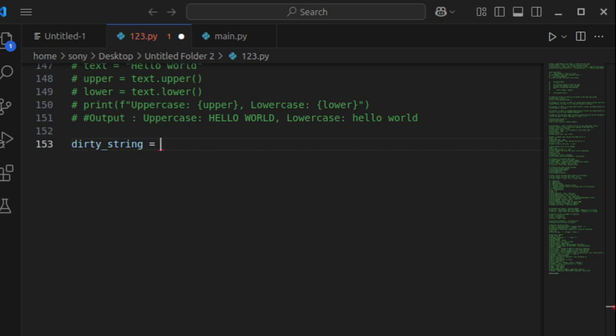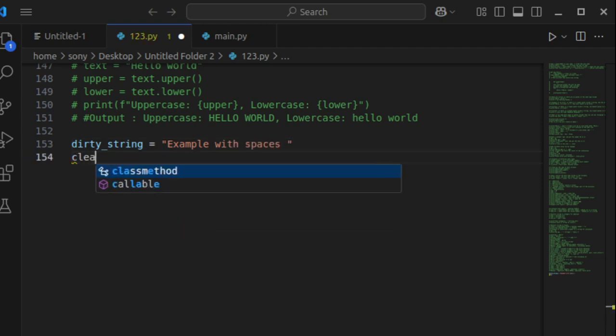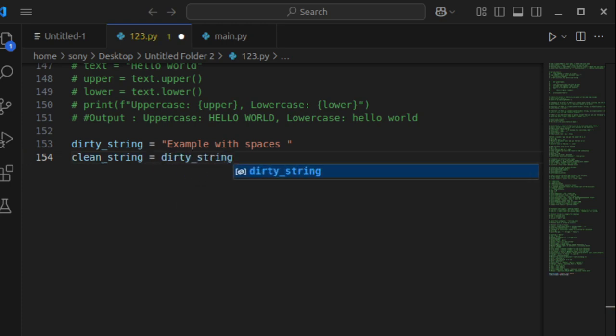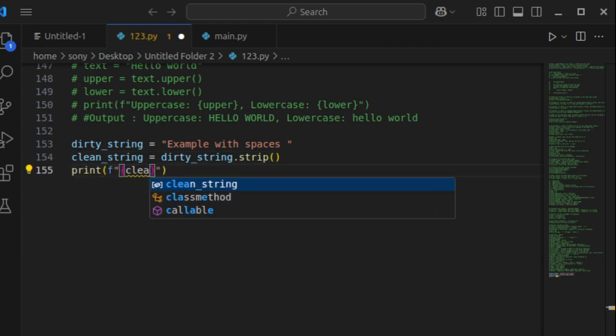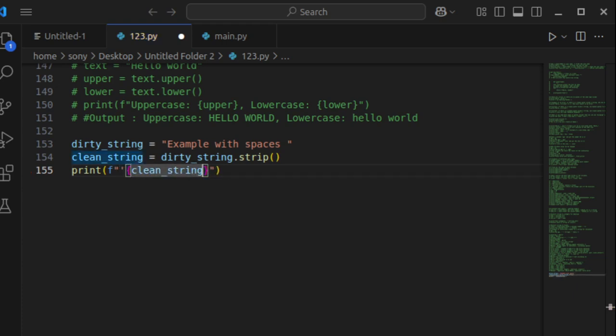If the user accidentally entered extra spaces before or after the text, .strip will remove them neatly. Output, example with spaces.